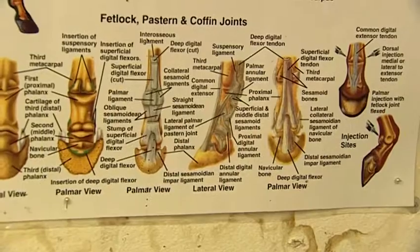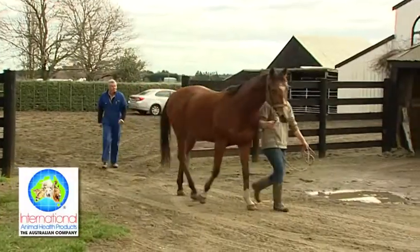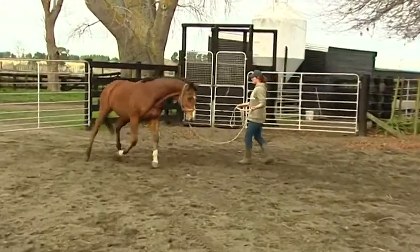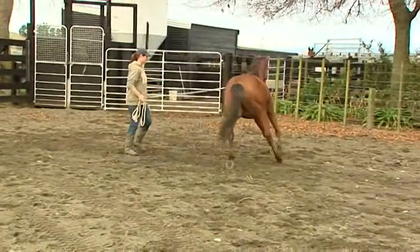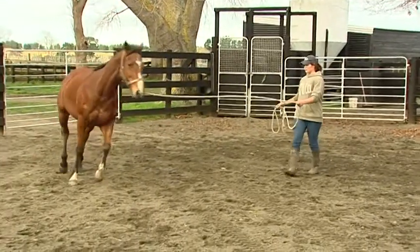Tim, on a daily basis you're dealing with horses that present with lameness. What do you do in your initial assessment when you're seeing these types of horses? Actually, the first thing, often these horses aren't presented for lameness, they're often presented for poor performance. They may be horses that aren't travelling straight, may have hung in a race, and trainers may well be a little bit suspicious that they're lame with very subtle problems.